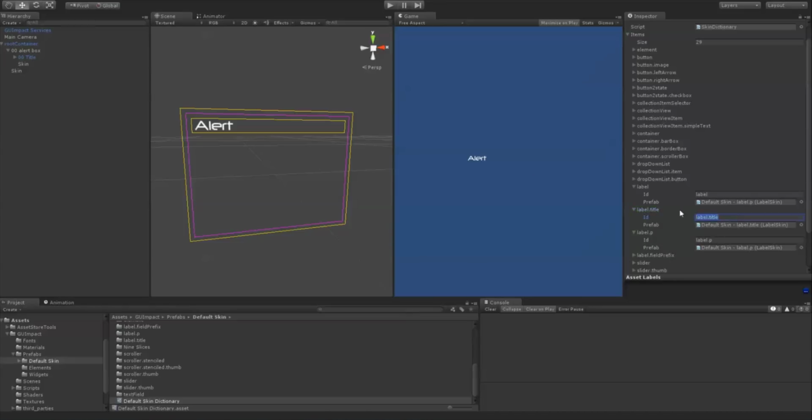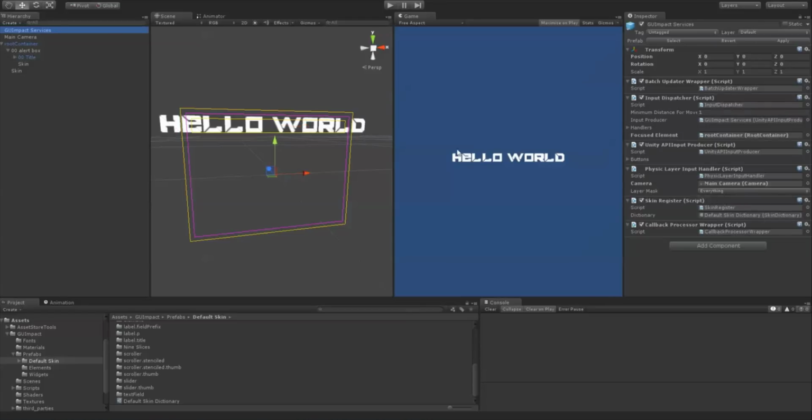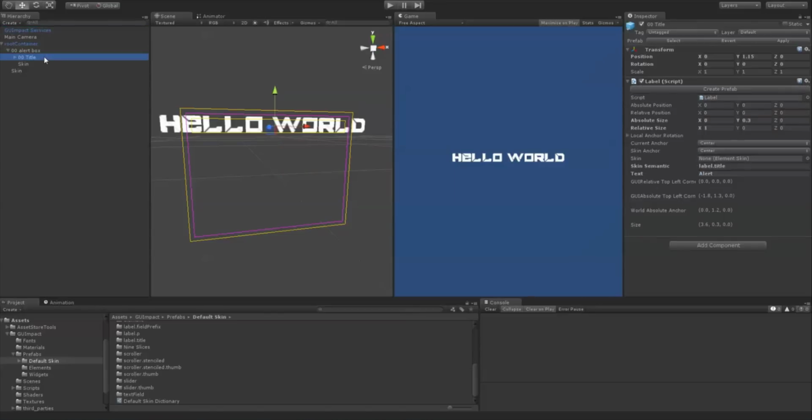So we'll use this label title semantic to have a new skin which will be more appropriate for a title. This skin semantic is a key to get the correct skin in the skin dictionary here. So this is how you can get your skin work on your whole game.